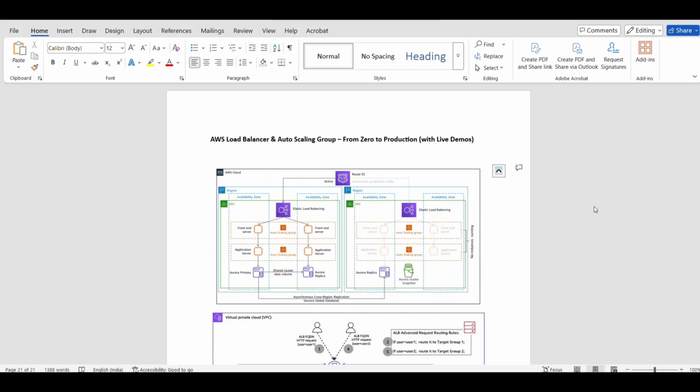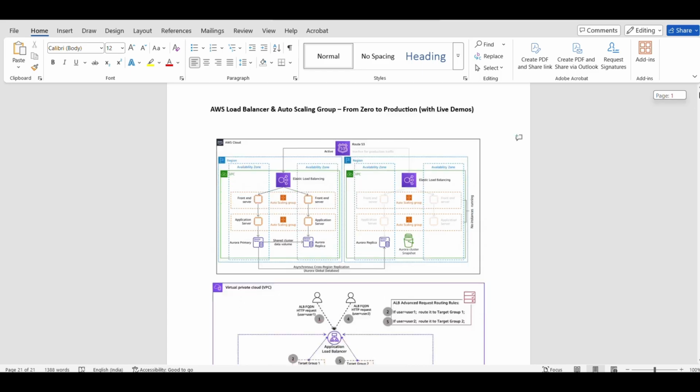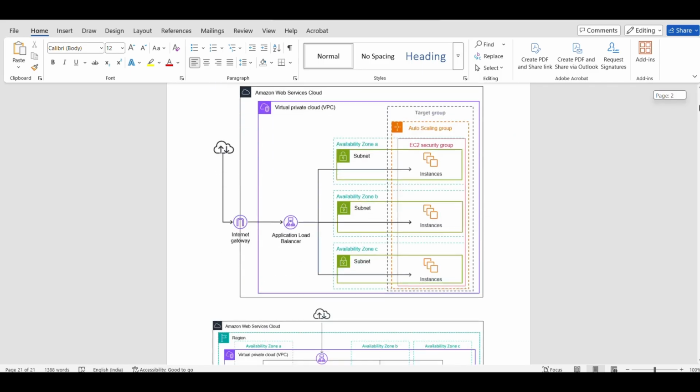So you are going as per the architecture. How a simple architecture used to be here: you first set up the server, then you set up how the requests will come to the server so that people can access their websites or any other applications. Okay, so let's go into the load balancer portion. I have kept some diagrams which will help you in understanding.